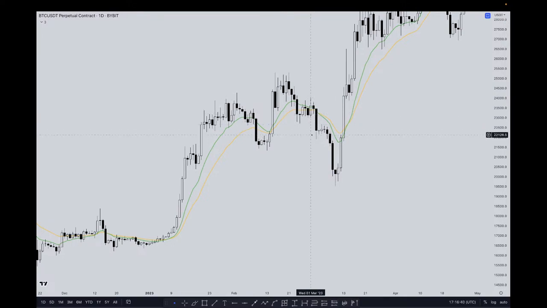And remember, you might think, well, if I could have shorted here, I could have caught a bigger move. Trading is not about catching bigger moves. It's about trading a repeatable, consistent system. You don't make money by hitting massive trades. That's not how you actually grow your wealth over time. You grow your wealth by having many winners over time, hopefully more winners than losers, with solid risk reward and good risk management. And then over time, your portfolio will compound because your portfolio will continue to grow.